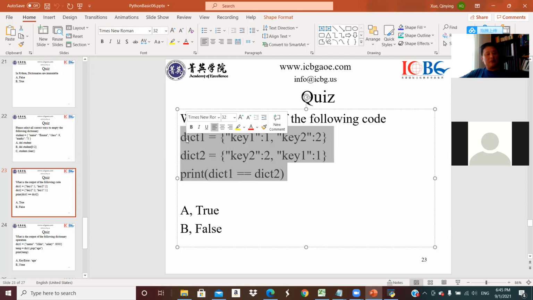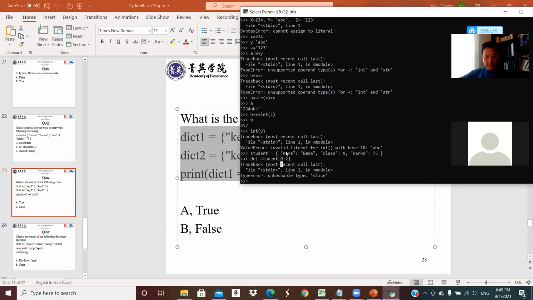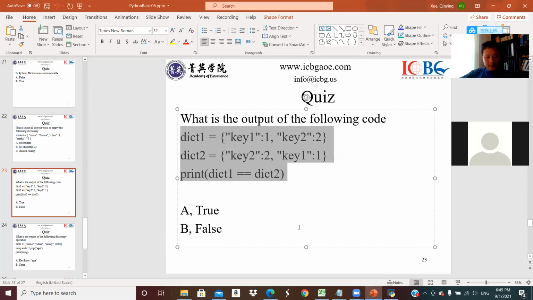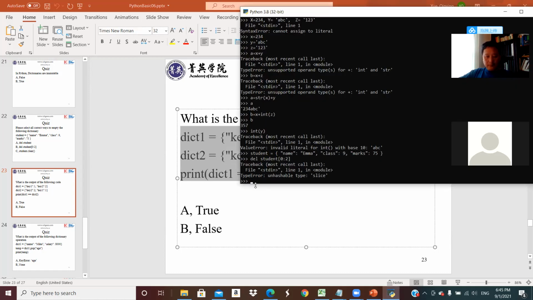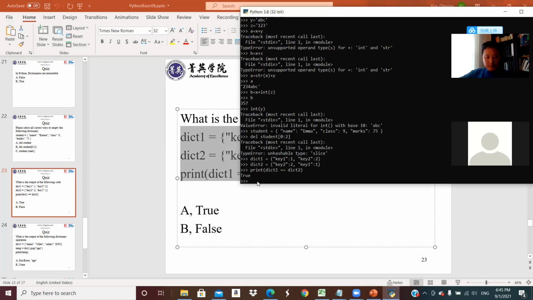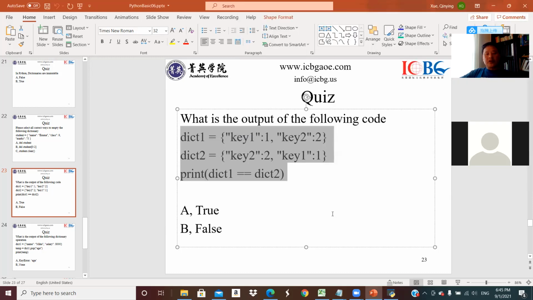So let me give you this code. I want you guys to try it. You see, this is true. Print out, it is true. With a dictionary, you really do not get the order of it.